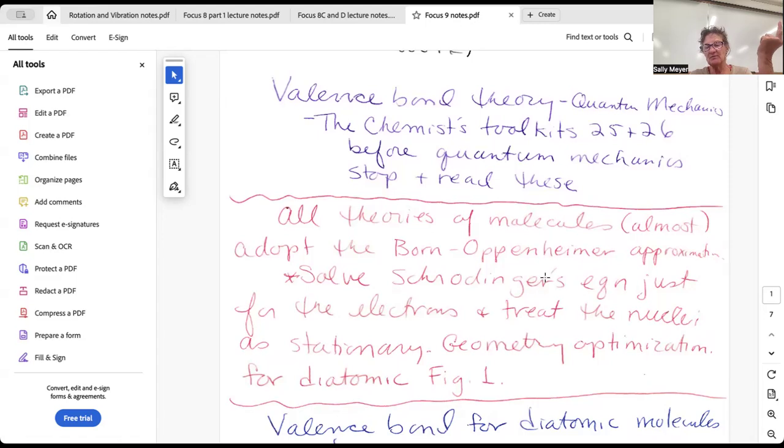An important thing to remember is that all of these theories in general for molecules are going to use one approximation. When you say that you can solve Schrödinger's equation exactly, the only molecule you can solve it for is H2 plus. That's diatomic hydrogen with one less electron, so you only have one electron to worry about. And you can only solve it exactly if you use the Born-Oppenheimer approximation, so it's not really an exact solution.